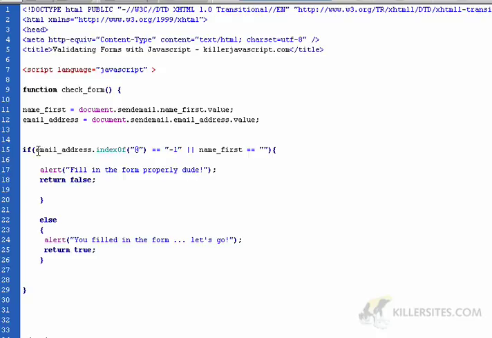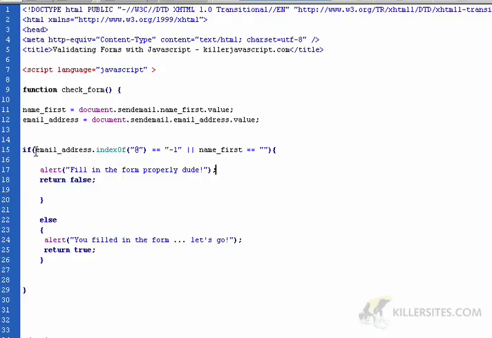So this first part of the conditional statement is saying, if email address, the variable email address, which contains the value of our email underscore address field in our form, if it's equal to -1, or these two pipes, these are the two pipe symbols, which is usually on top of the enter key on your keyboard. This is called the OR symbol, or OR operator. So basically, this allows us to combine two if statements in one. This is something new we haven't looked at.